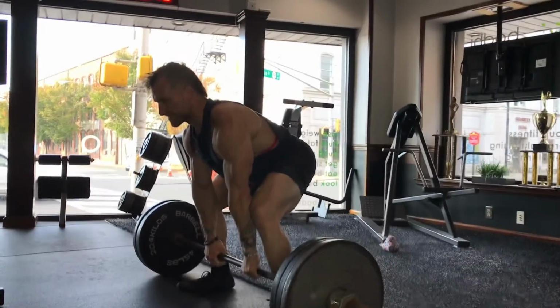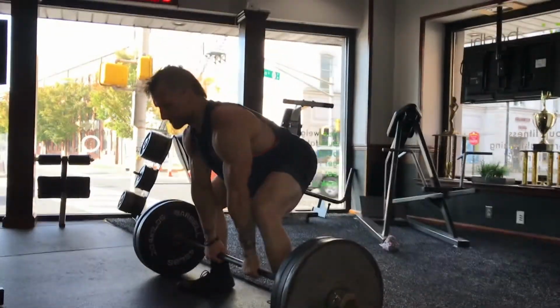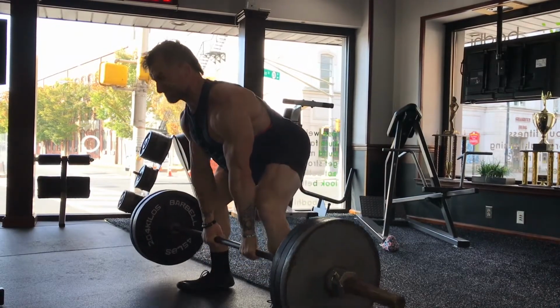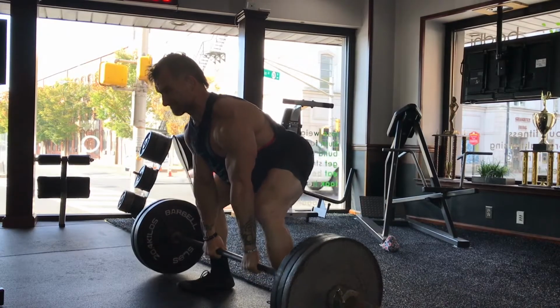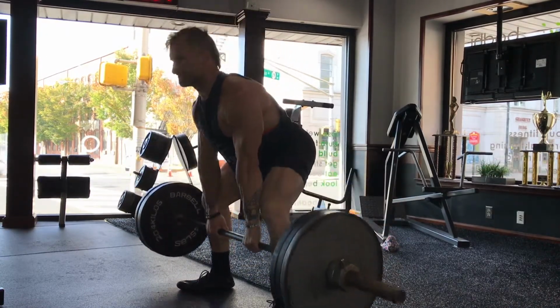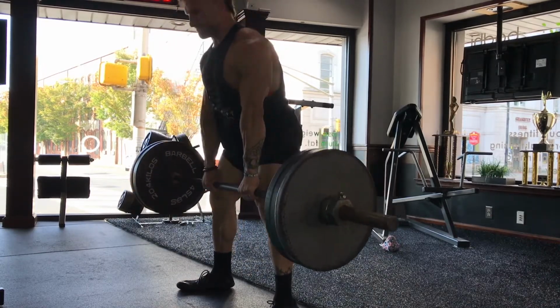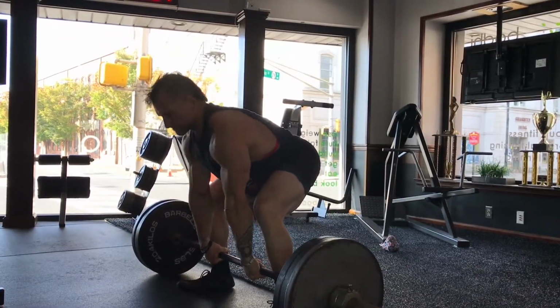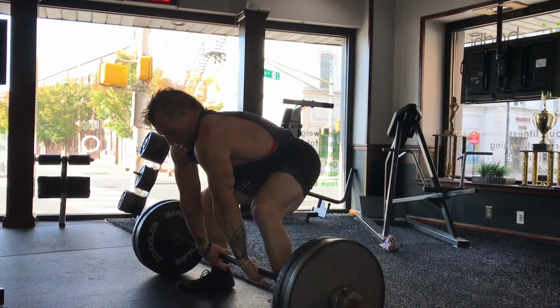Then you can blast off with your legs, your hips. But if you lose that upper body tension, if you lose that flat back, deadlifts can be a really dangerous exercise. But if you keep that back flat, keep the core nice and tight, and use your hips, it can be an amazing exercise. All right, guys, one more time.